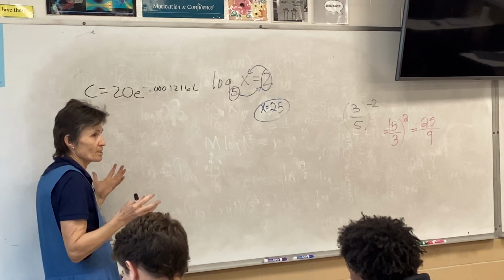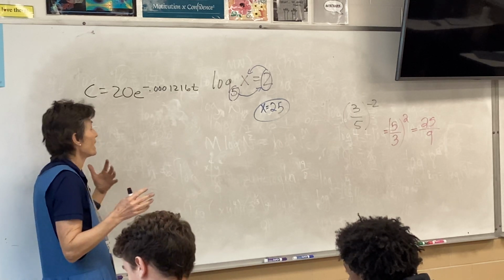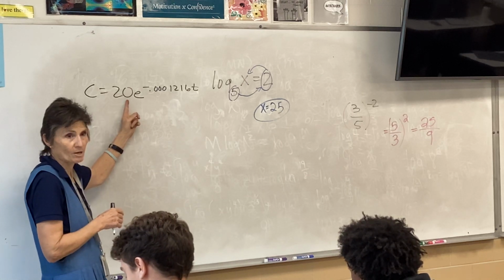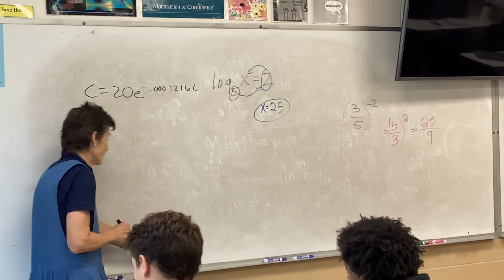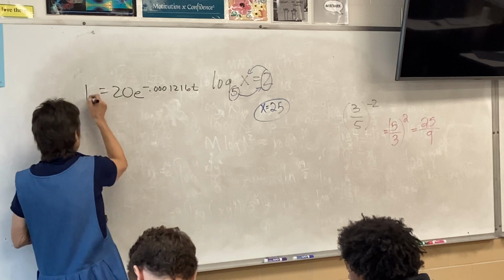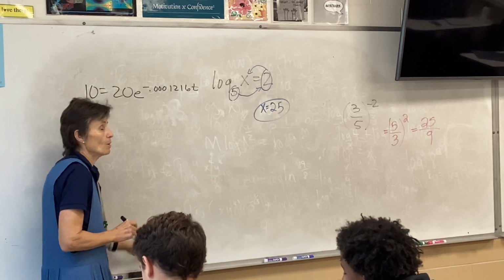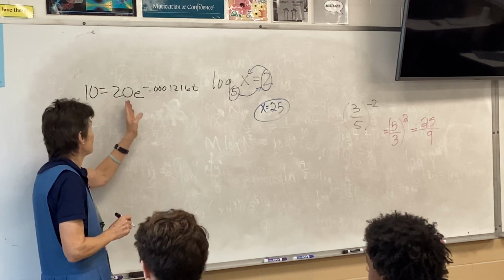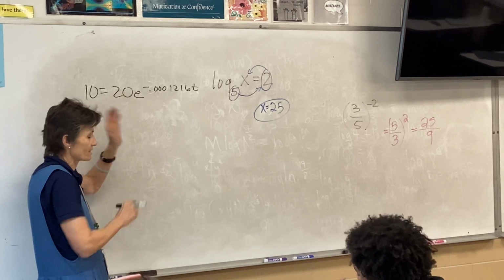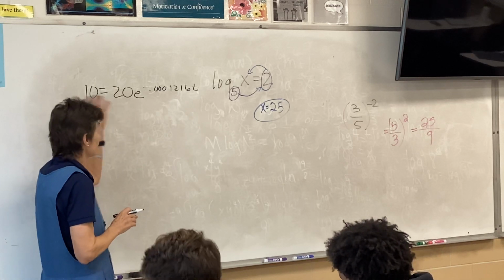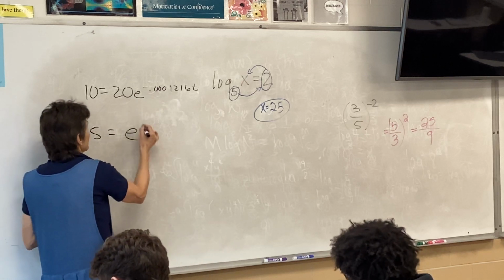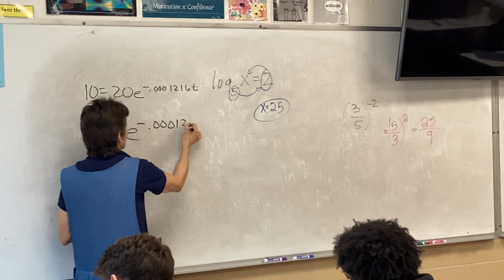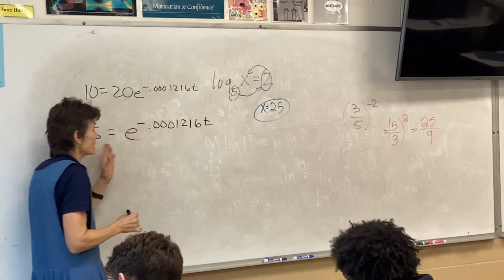So I don't know how much I start with, it really doesn't matter. Oh, well, actually, I do know how much I start with. I start with 20, so I'm gonna have to end up with 10, right? Those two numbers are irrelevant though. It could be 6 and 3 or 12 and 6, it could be lots of different things. But this is our setup. So we'll divide, you get 1/2 equals e to all this. And then how do we solve that?